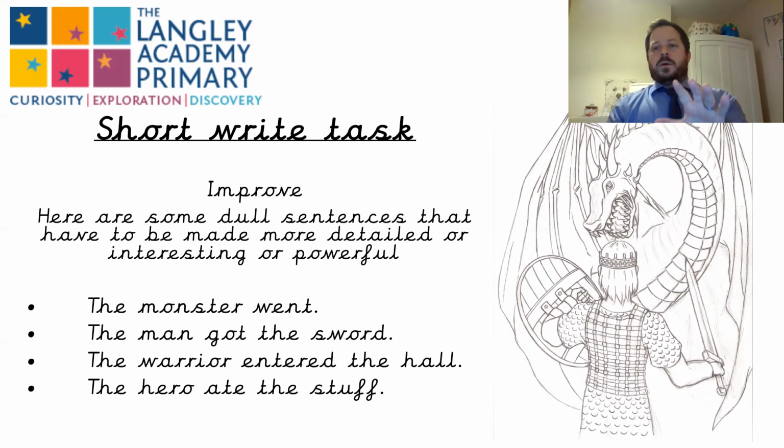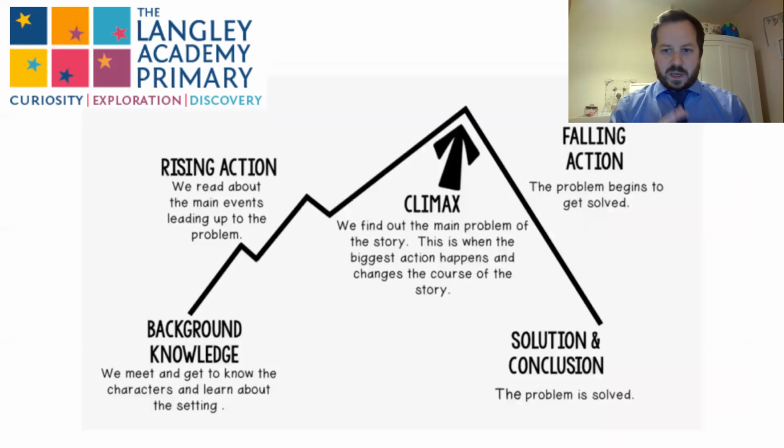Okay, so moving on, we're going to have a look at a standard story mountain. I've chosen this one in particular because there's a little bit more detail to it. And I think we're getting to the stage that rather than just seeing that 5-part story mountain, though it still has 5 parts, there's a little bit more to it, thinking through actually what each of those parts are. And as we're becoming slightly more sophisticated in our writing and we're wanting to push our own writing styles, we need to think about how we can use this to help us.